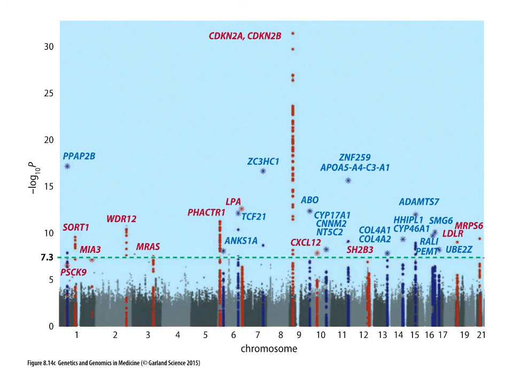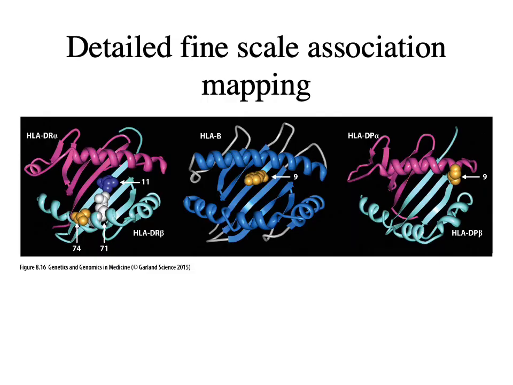This is just a representation or blowout of the particular Manhattan plot for the previous genome-wide association study of cardiovascular disease susceptibility loci. Genome-wide association studies in and of themselves can be quite limiting, but taken into consideration with other types of studies of a finer level, one can mine additional data.